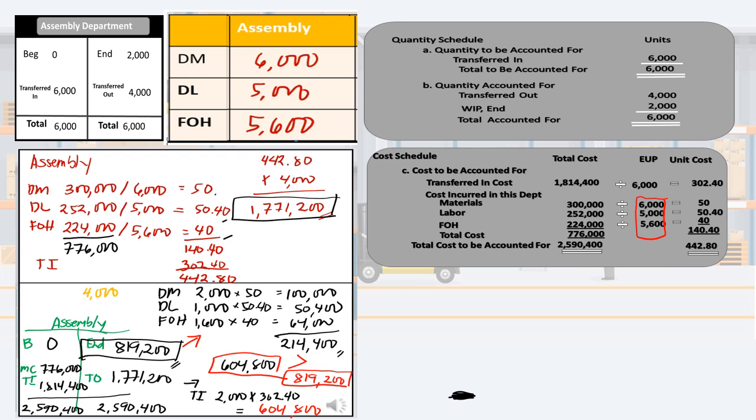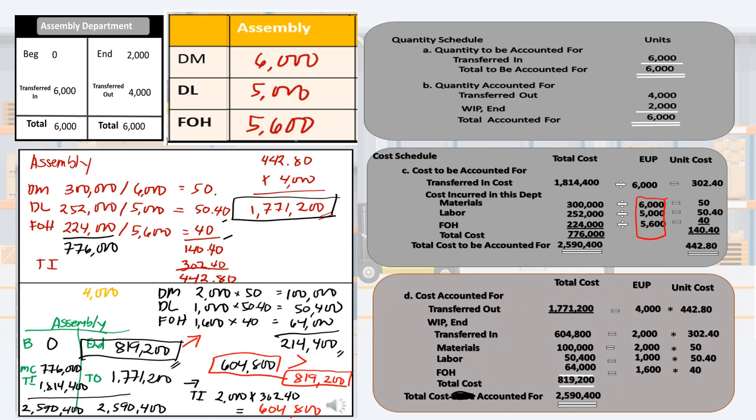So, next po natin, i-compute po natin ang letter D, which is the cost accounted for. So, cost accounted for, ang tip ko ulit, ang gagawin po natin ay pabaliktad. So, from right to left. So, ang given natin is yung unit cost. So, ilalagay po natin yung transferred out. So, meron tayong 442.80. So, ang naipadala lang naman natin sa next department is 4,000 units. So, 4,000 units lang ang magiging EUP ng ending. So, 442.80 times 4,000. So, ang ating magiging transferred out amount is 1,771,200, which is na-compute din natin last time.